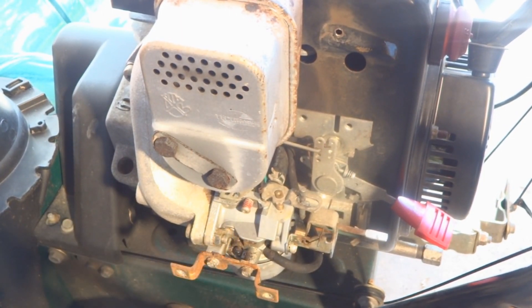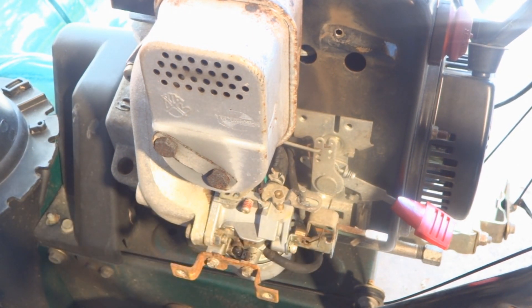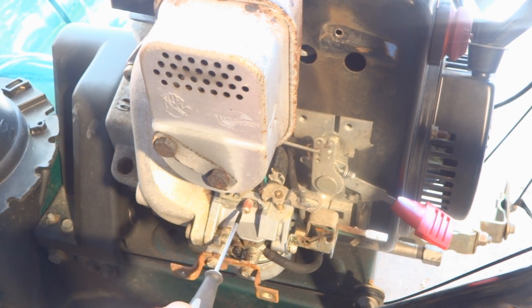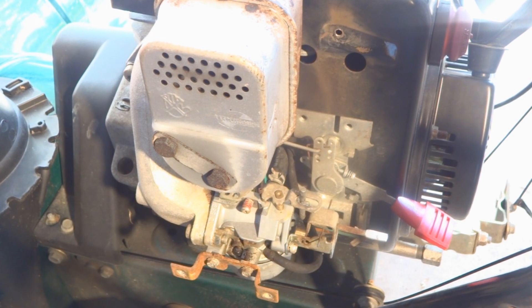So now what happened — you'll see I put it on the lowest setting and it stalled because it was a little bit slow. What I'm going to do is turn this in, and that pushes on the linkage a little bit so that it keeps the RPMs up a bit more, so that when it is trying to stay running in the slow position there's just enough gas to make it happen. We'll start it back up and make the adjustments.